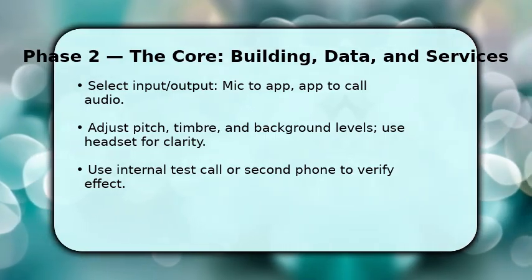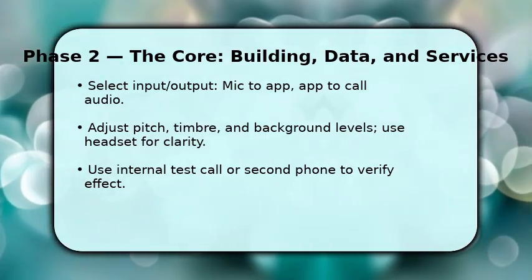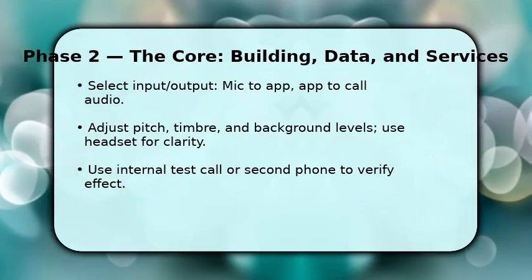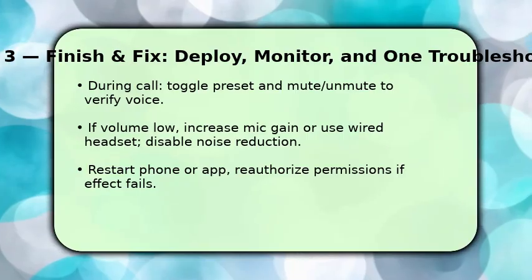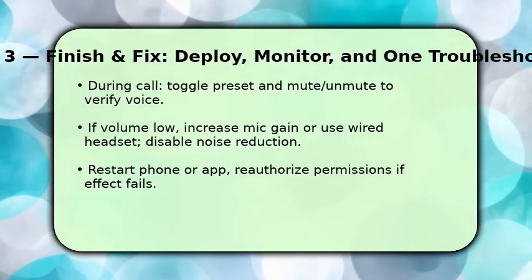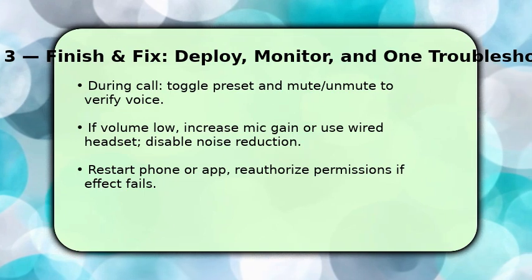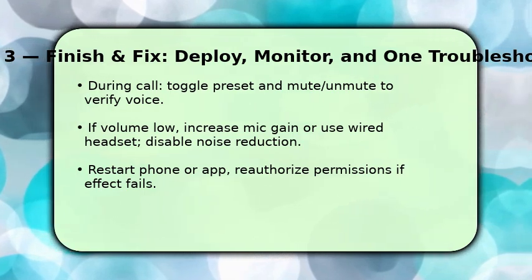Once configured, place a quick test call to a second phone or use an internal test feature, because hearing it live confirms the setup. You finish by running a live check during a real call. Toggle the chosen preset and briefly mute, then unmute to ensure the processed voice transmits.